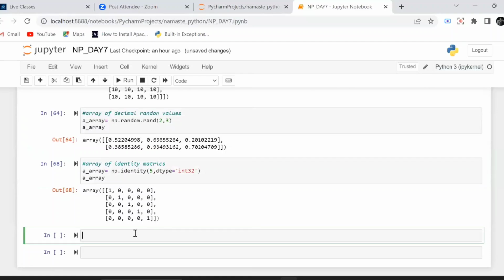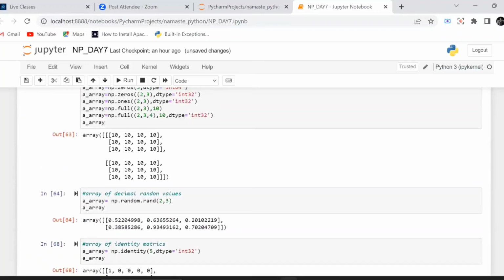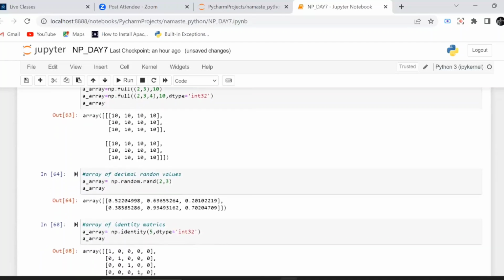Can we create an array based on user input? Like using the input function, is it possible? What you can do is initialize with zeros. Let's say you want a 3 by 5 matrix.